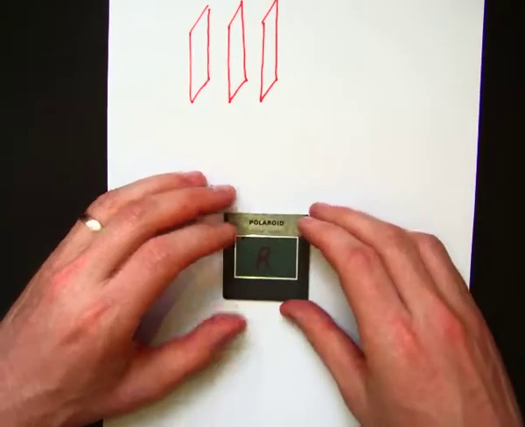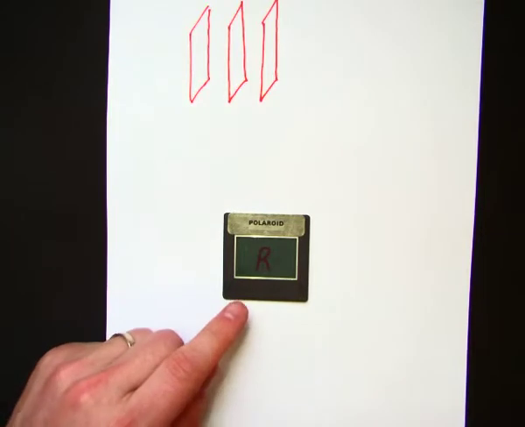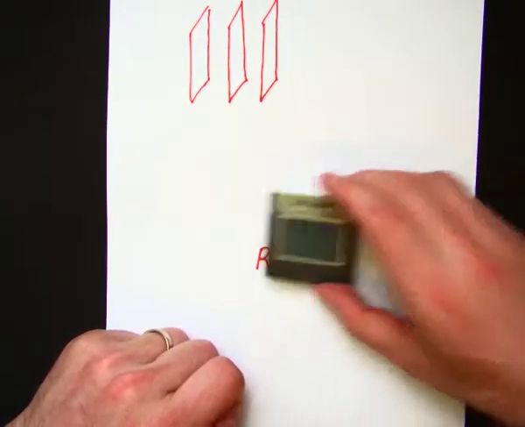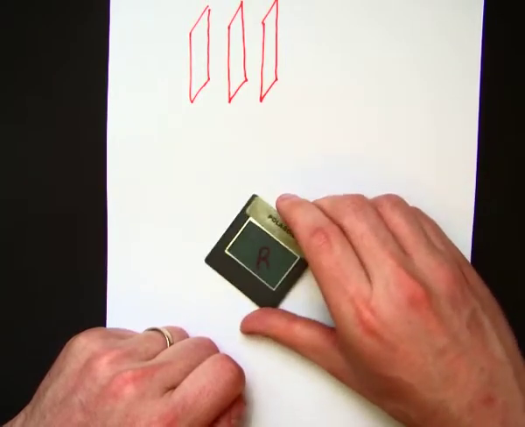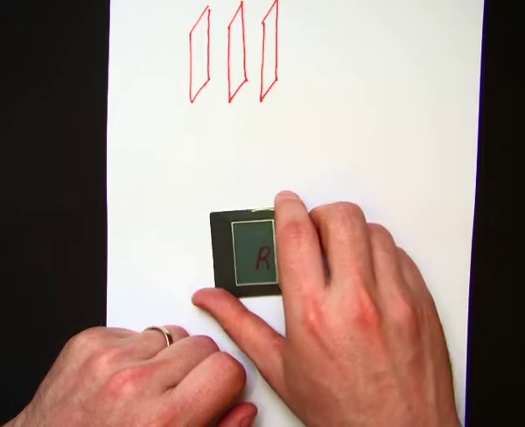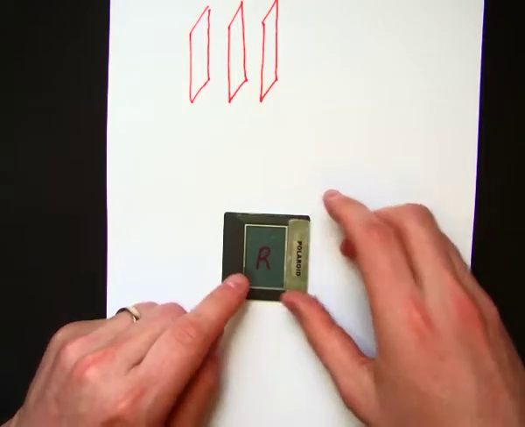If I take this letter R and I put a polarized lens on it, you can barely, but you can see, hopefully make out the letter R behind it, okay? It's right there, okay? And no matter which way I orient this, you know, it'll show that letter R, okay?